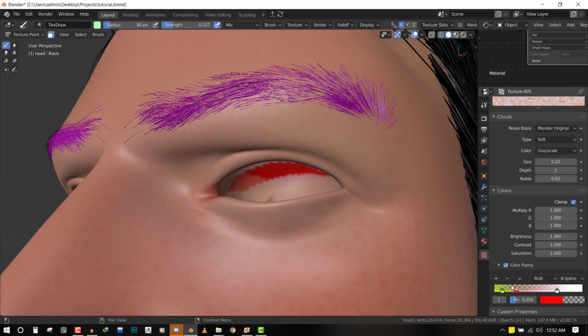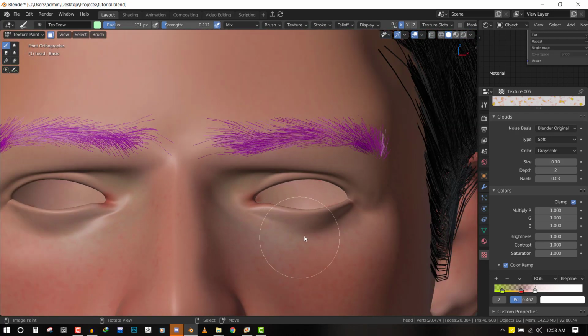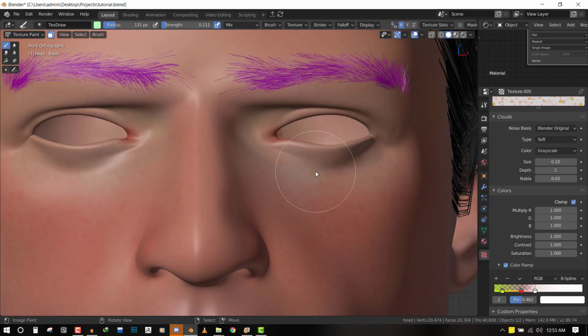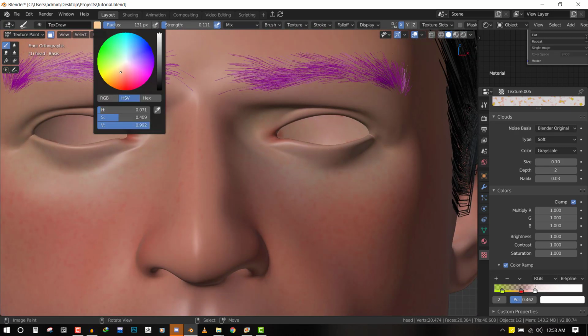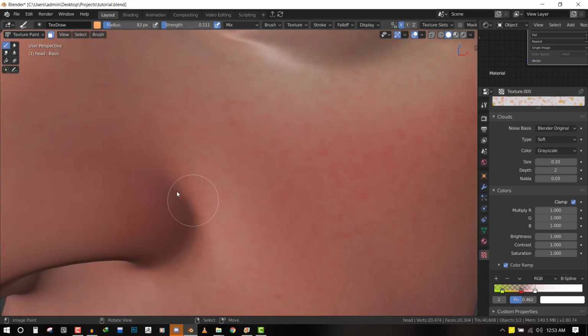Okay. And finally I grab an orange brush, and for places that touch I use the orange brush to just add details there.